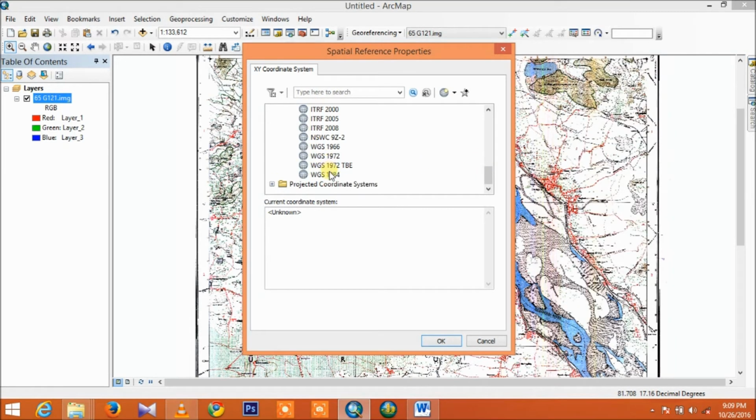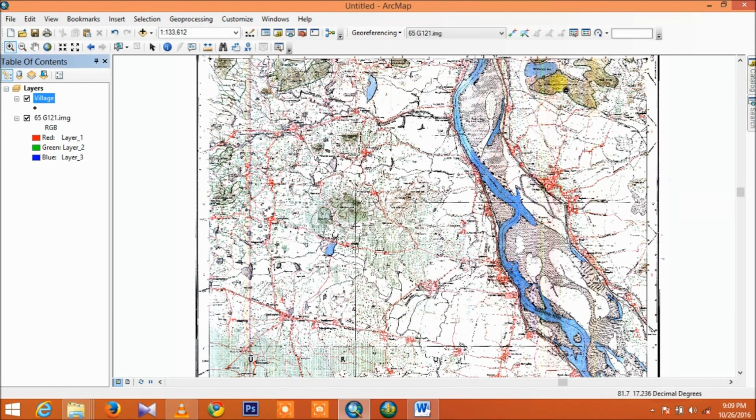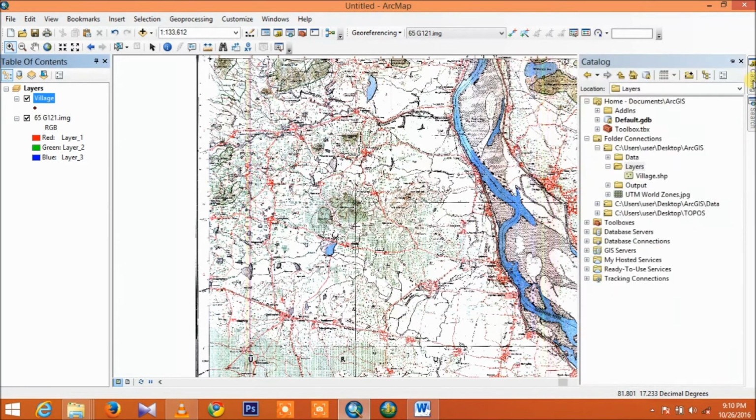So here we have WGS 1984, and WGS stands for World Geodetic System. So click OK. So we are telling the system to use this coordinate system, which is WGS 1984, to recognize our coordinates. Now that we have given the coordinate system, you can just click on OK. Now we have created the shape file for our village. So this is the shape file.